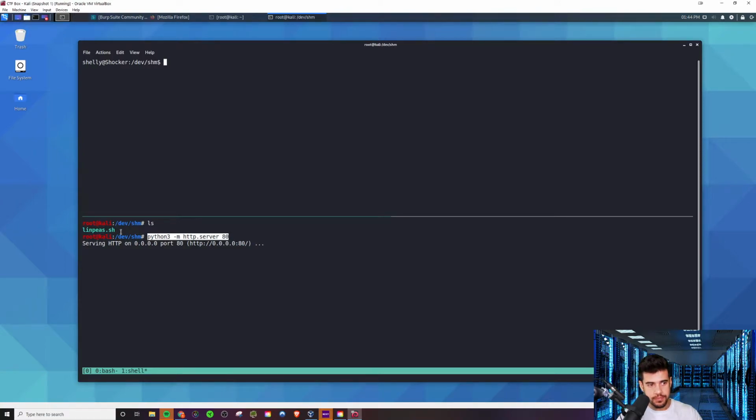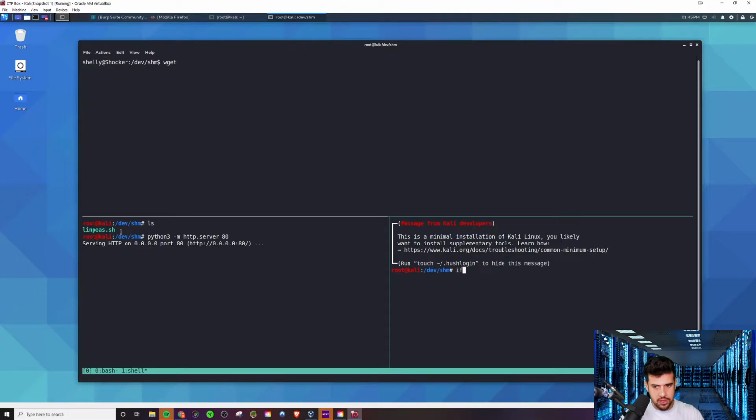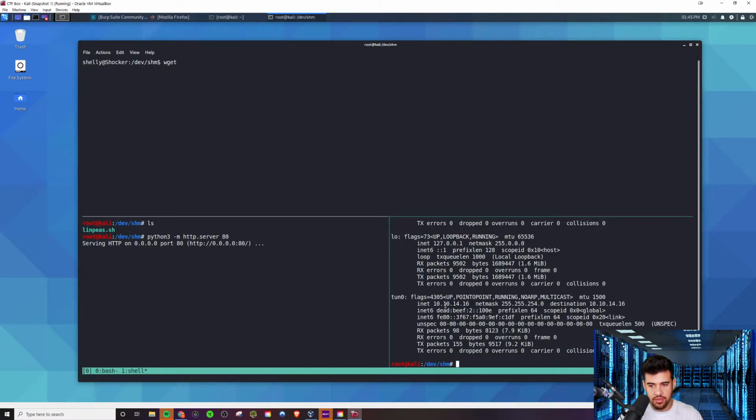And so over here on the victim machine, when it comes to simple text files, like most of the files you deal with on Linux are text files. They do have binaries as well. But with text files, you're normally good just to use a wget. So most of the time, that's what you're dealing with anyway. So in this case, what I would do is do a wget. However, I need to know what my IP address is. So let me just check that over here. So this is my IP, right?